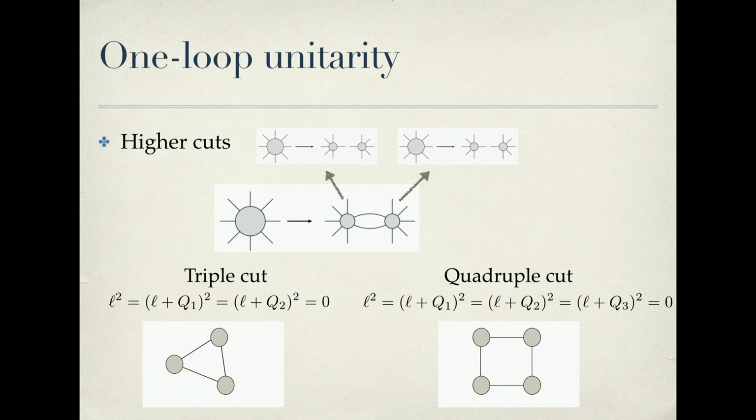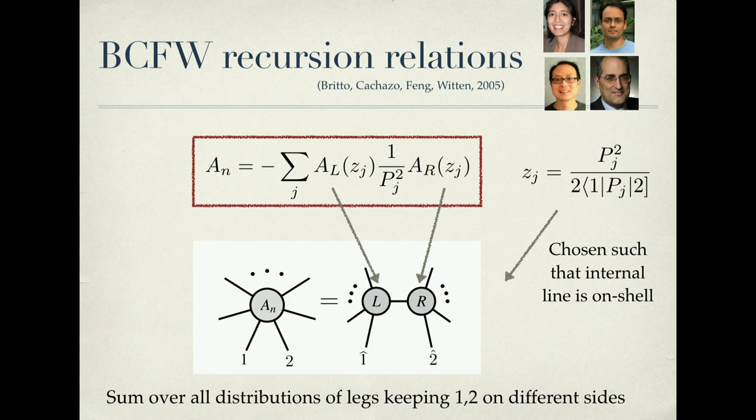Cutting 4 propagators, which is the maximum at 1 loop that I can possibly cut, I can get a product of 4 tree-level amplitudes. And I can do it at higher loop order because these blobs can also be loop amplitudes that I can further cut by setting more propagators to 0. Like this, if this is 1 loop, I can further cut 2 propagators here and then more here using these relations. So this is the system of cuts, and that provides me these linear equations for coefficients.